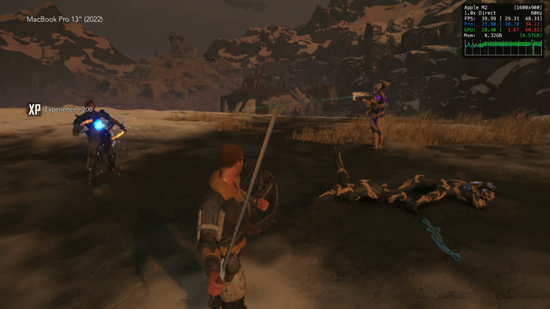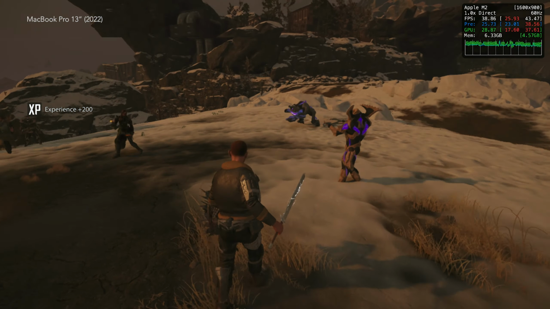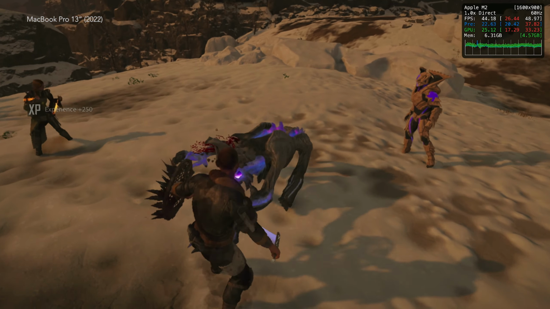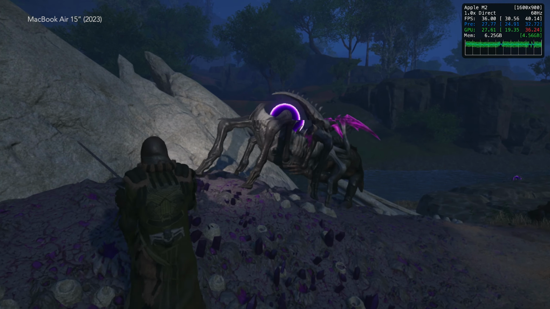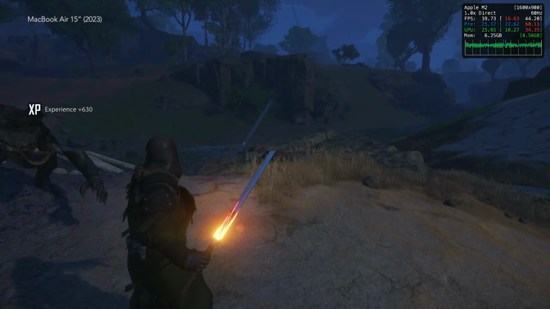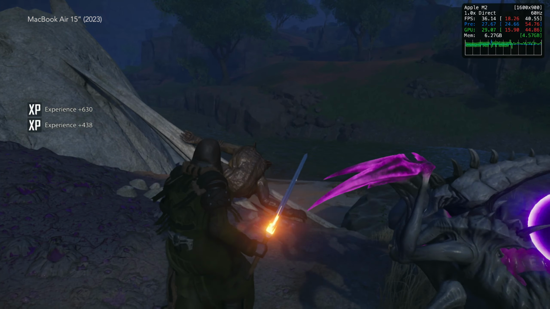Again, 60 FPS is just not really possible on these machines, at least at a reasonably high resolution and advanced settings. Unlike pure M1, this game does a better job at mostly staying above 30 FPS on M2 in most areas, which is good to see.